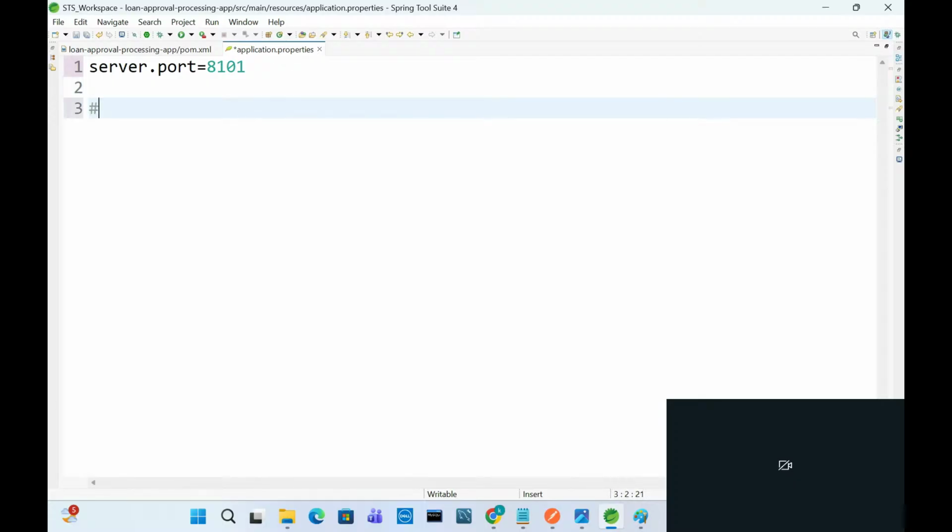After that, the database. Which database are we using? We are using Oracle. There are 4 details required, right?